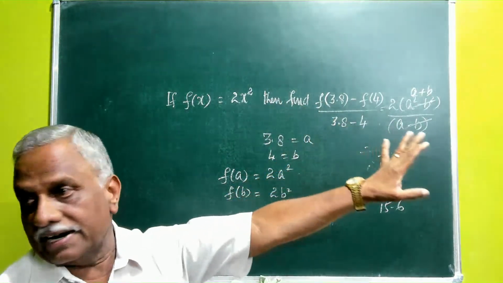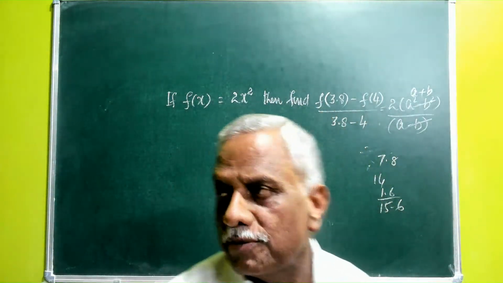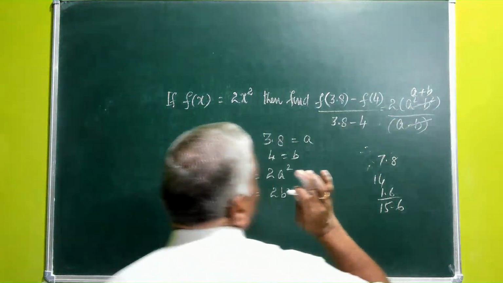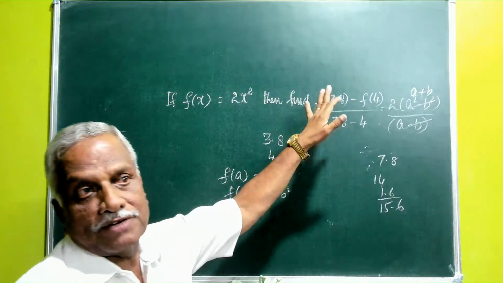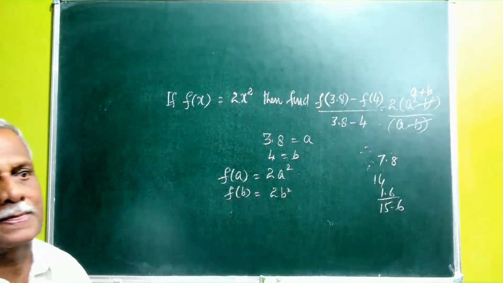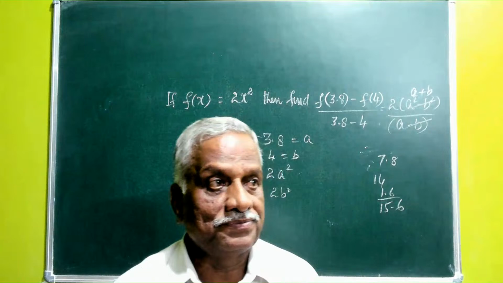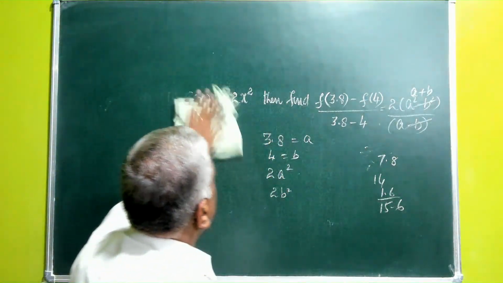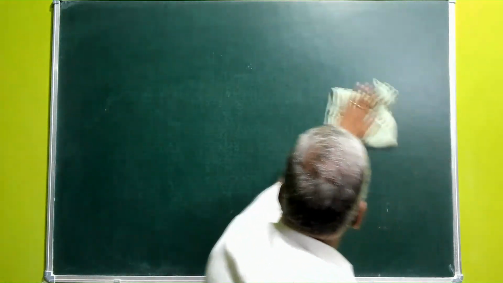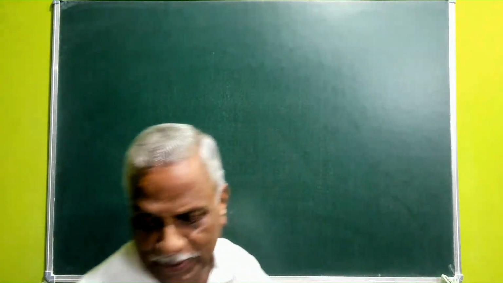Yesterday in the introduction class, Saturday in the introduction class, I was talking about a problem involving skill. If you don't use this and if you start substituting f of 3.8, a lot of time is wasted. So this is what you find in CET. Some of the problems are given in such a way that they can be solved using skills. How to learn that? For that you should learn previous year's papers. There is another problem of a similar type in the examination.